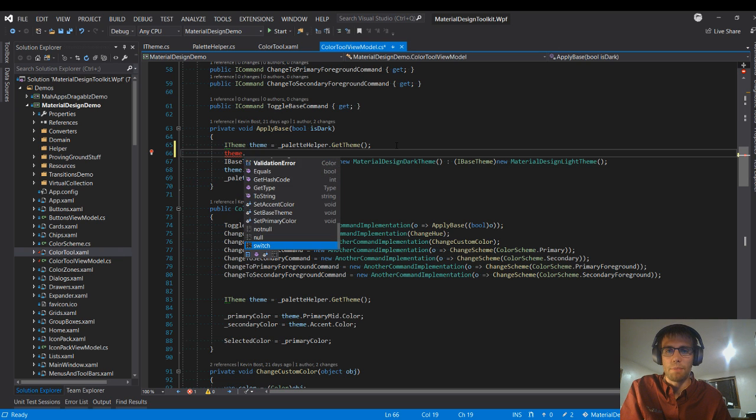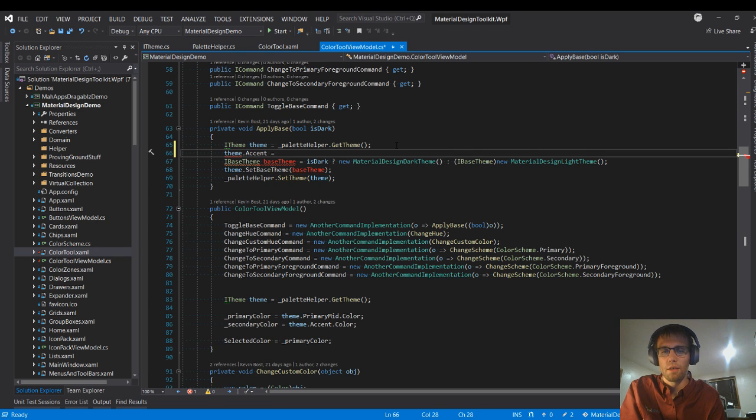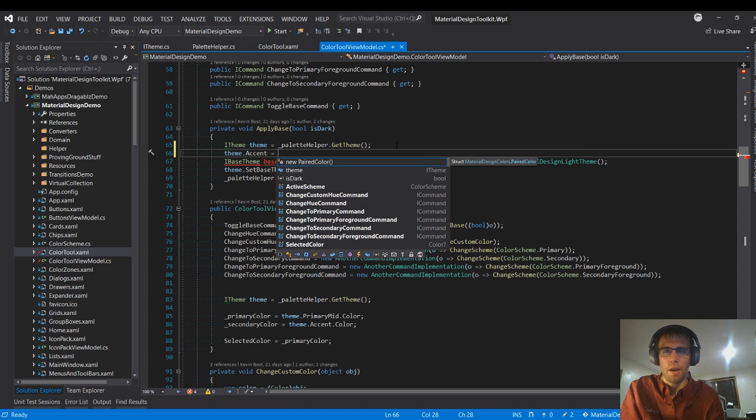So these paired colors, like for example the accent color, which I think I might need to revisit the naming of this. We've got two naming schemes, whether we call it accent or secondary. I need to double check what the material design spec calls it, and I think I'm probably just going to standardize on that. Just to try and have it match.